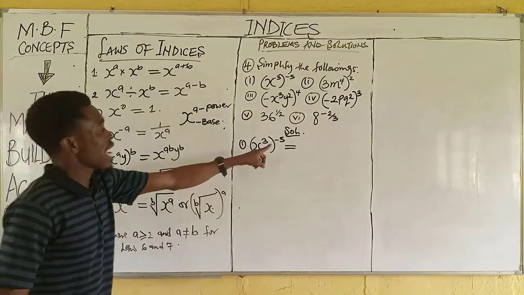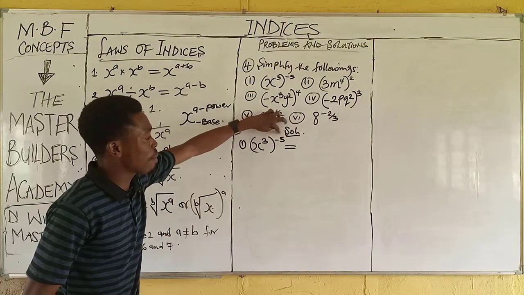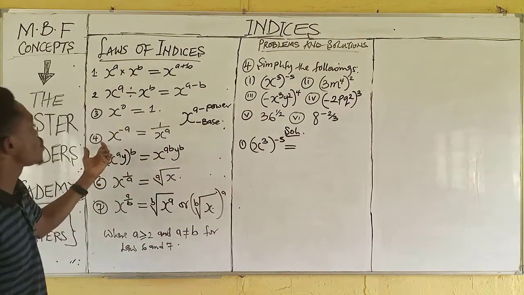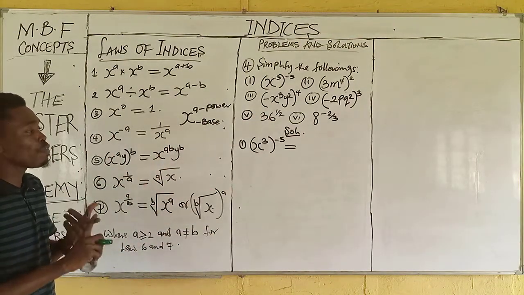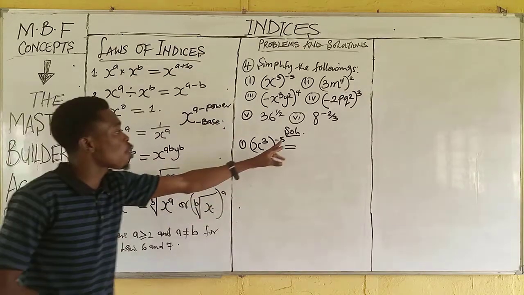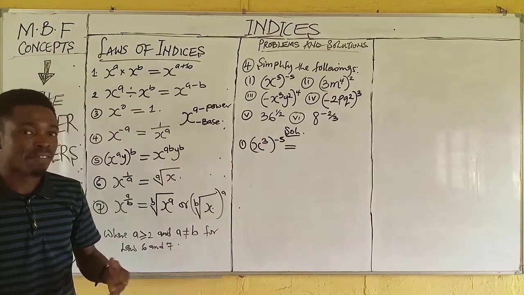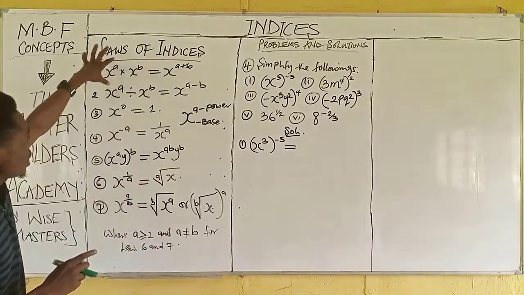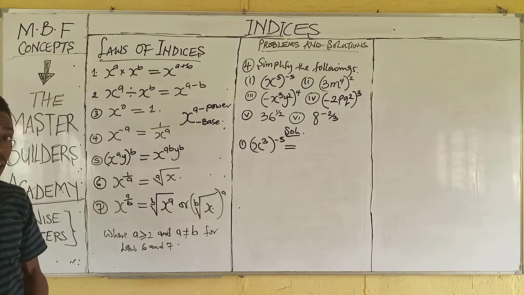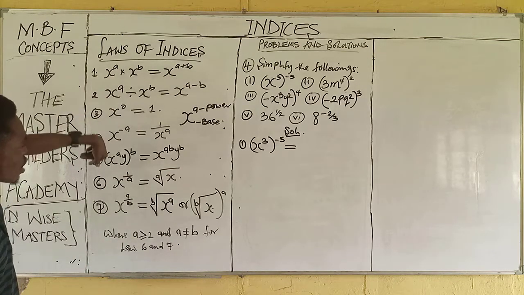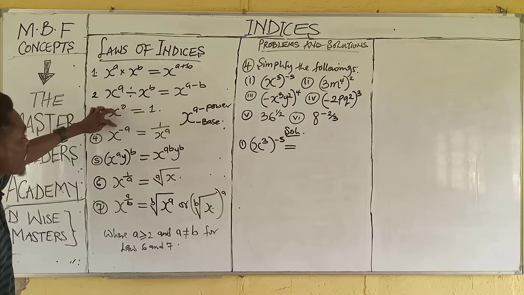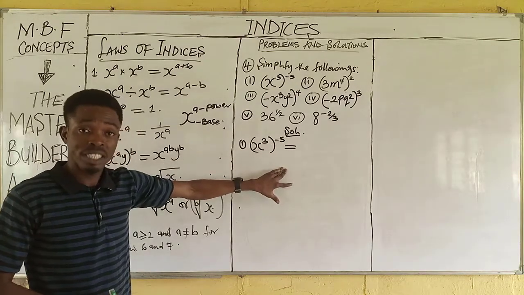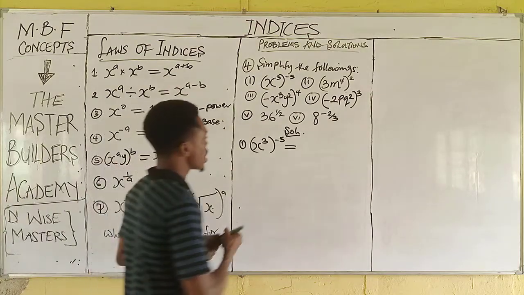So now, I know that this 3 and minus 5 will multiply themselves later. And this minus 5 comes in based on root 4. So I can decide to first of all remove the minus 5 before I work on the product of 3 and 5. One of the ways to easily know what to do is to know the laws in their serial number. Are we there? So this comes before this comes before this, just like that. So if I know that the negative power law comes before the product power, then I'll first of all implement the negative power here. Are we there?